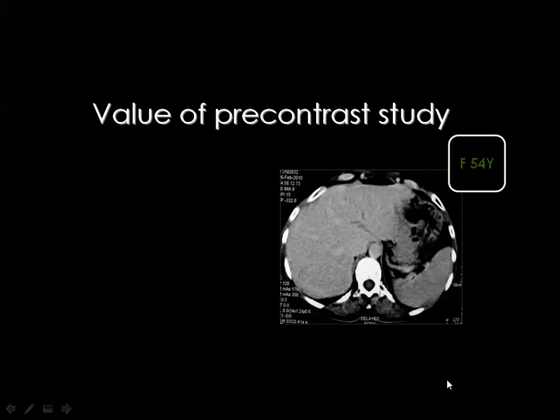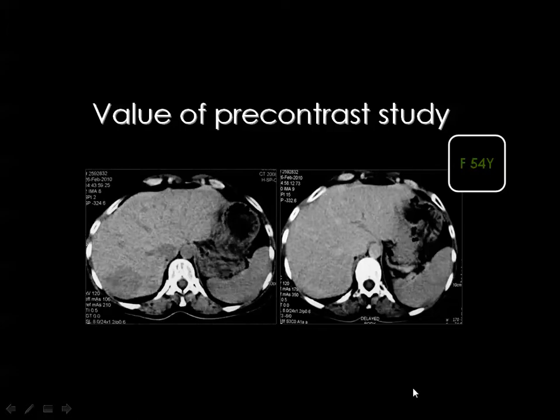Then if you look here, you can see that the patient is injected with contrast media and the liver looks normal with no focal lesions, and the pre-contrast scans will show a big lesion in the right hepatic lobe, as you can see. Then we agree that any patient who is examined for liver pathology should have a pre-contrast scan, then a post-contrast scan.